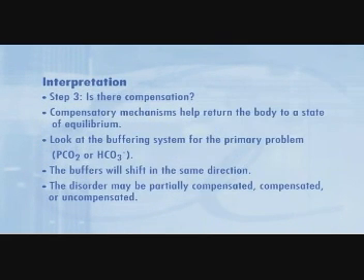The third step in interpreting the results is checking for compensation. Compensatory mechanisms help return the body to a state of equilibrium. Look at the buffering system for the primary problem, either PaCO2 or HCO3. The buffers will shift in the same direction if there is compensation. The disorder might be partially compensated, or uncompensated.